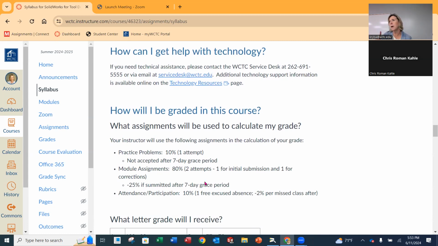You get one attempt at the practice problems. The practice problems are going to be things that I demonstrate here in class, and they're going to be tutorials in the chapters that we're going to be covering. Basically, how this chapter works is it's going to be working a tutorial through a section of pages in the chapter. That's really getting you familiar with the features and the things that are going to allow you to do the end of chapter assignments.